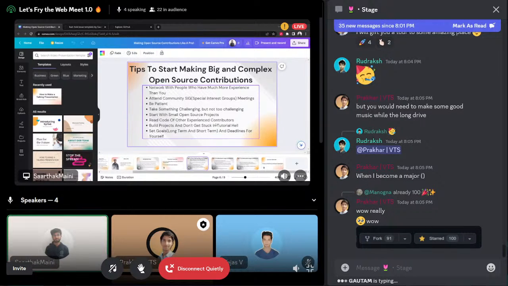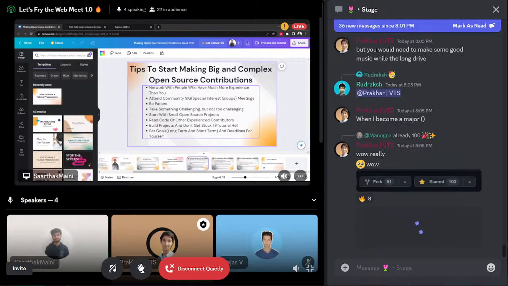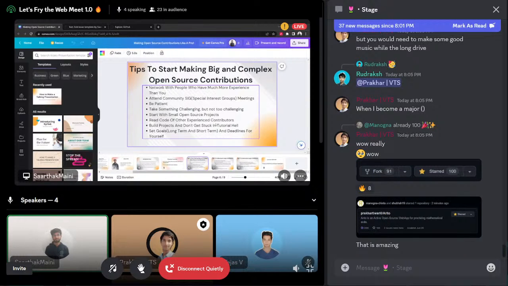A mistake which people make is that they think, for example, I want to become a web developer in the next 6 months. Then what happens is that they work extremely hard. They're doing everything correct, like contributing to open source, learning in public, doing DSA side by side, learning React, and networking with people. They are doing everything right, but in the process, there is a chance that they might linger a bit.